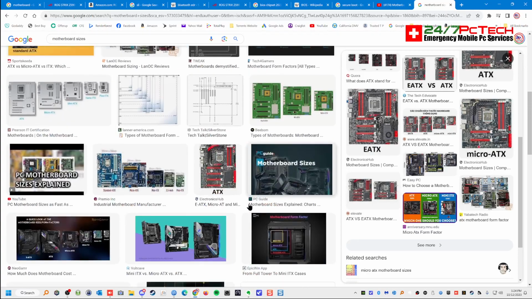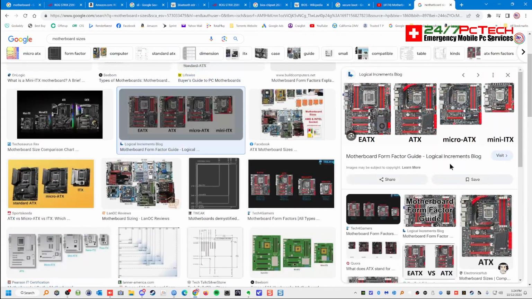When I build a computer, I prefer working with the full ATX. Sometimes when it's micro, it's a good quality, but it has missing peripherals. It doesn't have much stuff in there. See the difference between this one and this one? This one has more stuff in here, more PCI Express expansion slots. It's actually way better.